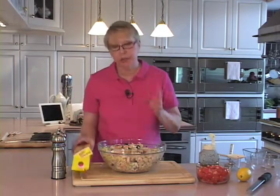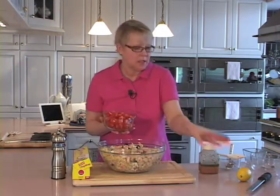This is ready to be covered with plastic wrap and put in the refrigerator for 3 to 4 hours or overnight. Now, when it comes out of the refrigerator and just before serving, we're going to fold in our diced tomatoes and zest the finished dish with lemon.